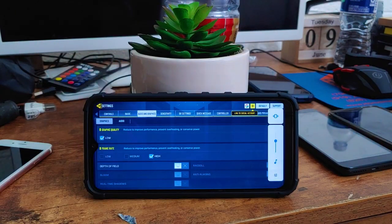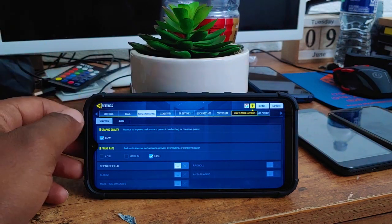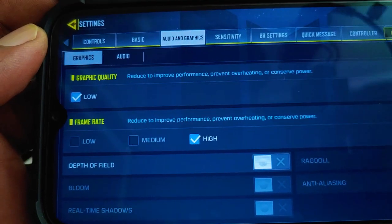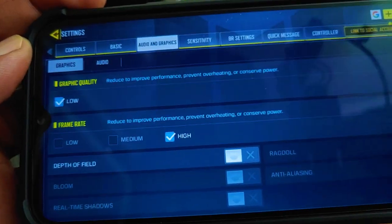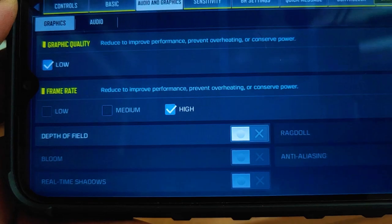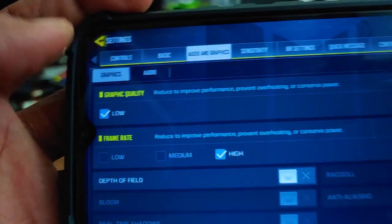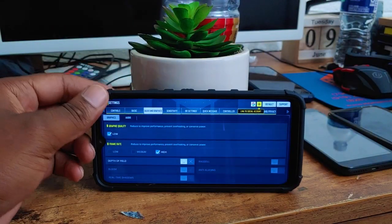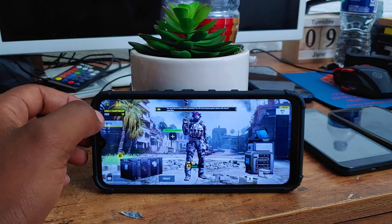Alright, so I do apologize about that. Went ahead and changed what it was actually leaning up against. So, if you look at the graphics here, I'm going to get a little closer. You can see that the graphics quality is on low here. And it says to reduce to improve performance, prevent overheating, and conserve power. And then on the frame rate here, we got it on high. So, you can keep it pretty high, but you just can't have too good of graphic quality here with the processor in this device. So, that's one thing to keep in mind with the Blu G90 here.